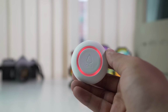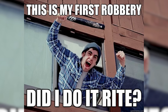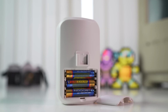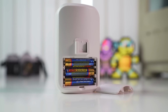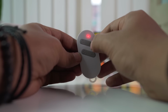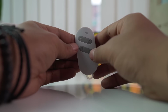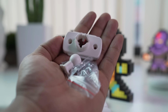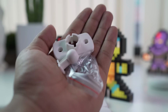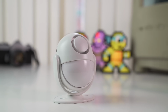And the alarm system on this can get very loud. It produces a high-pitched alarm sound of 80 decibels that can scare any burglars away. Plus with battery backup, it supports 5 to 6 hours of work time even if you lose power. Additionally, you get 2 remotes that you can use to arm and disarm the security, change alarm sound, and the SOS signal. You get all the installation supplies with the box just in case if you want to mount this security system. And it's really easy to install all of these devices. All in all, this is all you need for your home security needs.